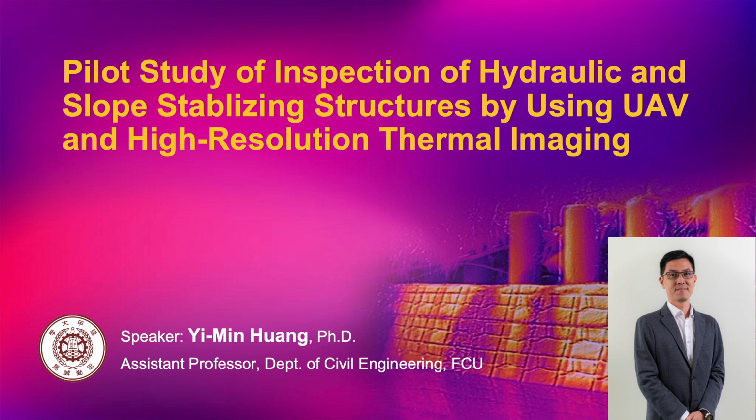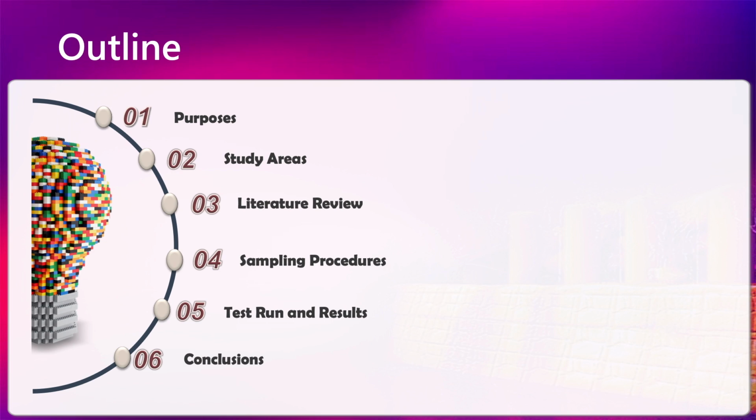Today, I would like to share the study of inspection of hydraulic and slope stabilizing structures by using UAV and high-resolution thermal imaging. Today's presentation will start with the purposes. We will talk about the purpose of this test pilot project. Then we will spend more time talking about the sampling procedures and our first test run and its results.